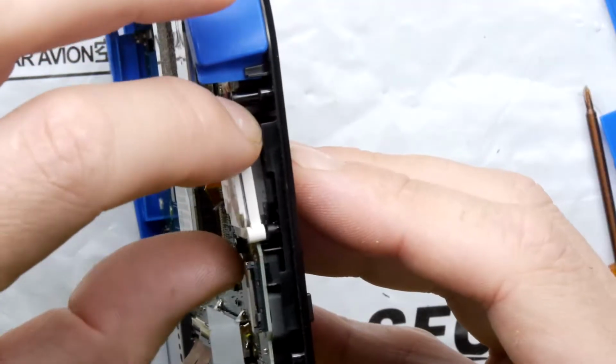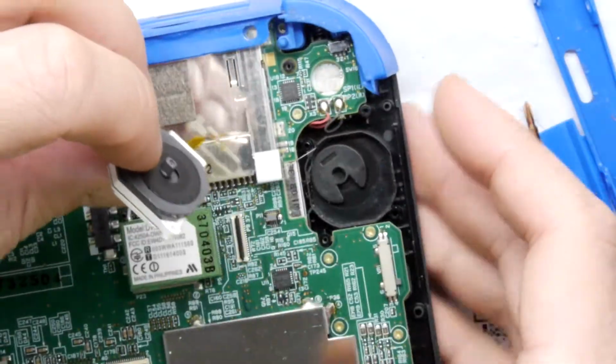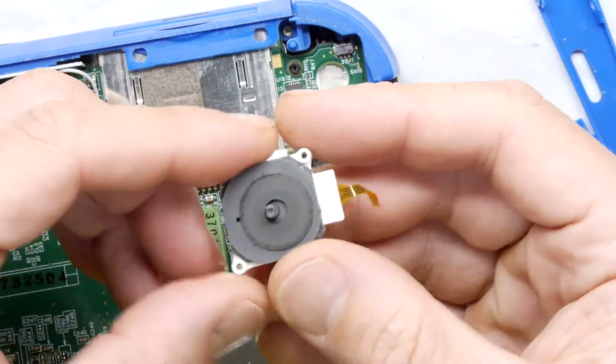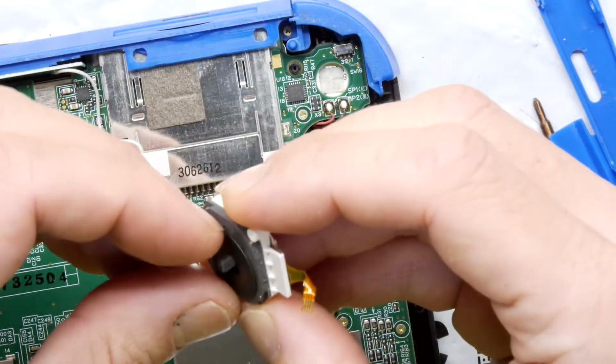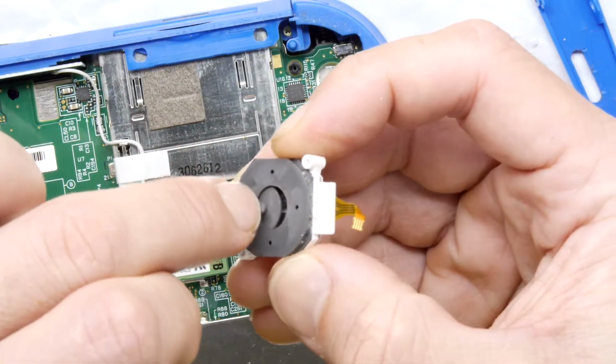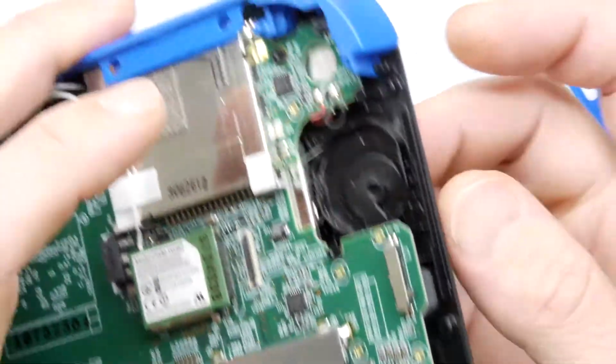I'm going to turn it sideways so we can see what it looks like. Excellent. And that's the module coming out. And that's nice and serviceable. You can clearly buy replacements of those if you need it, just to show you that operation. And there's the joystick. Look at that. That's cute. Very cute. You just have to figure out how you get this out.